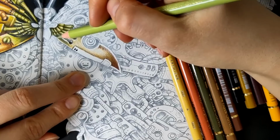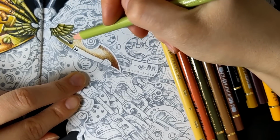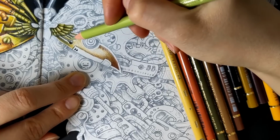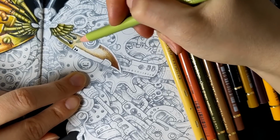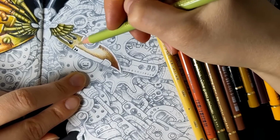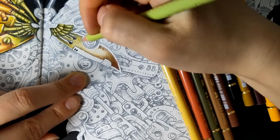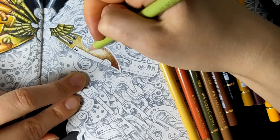And now we go with our green to make everything here a bit greener and not so yellow. We're leaving some spaces for highlights, but mostly at this point we're just covering.